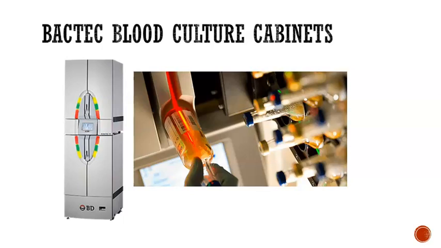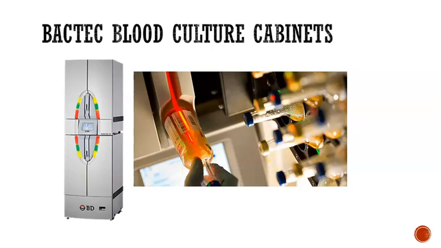And then here's an example of the blood culture cabinet or incubator system. This is an example of a BACT/ALERT. There are 4 drawers on that instrument. So if you've collected a blood culture that you need to load into the instrument, you would open one of these drawers, and then you would scan the bottle, which has a barcode on it itself, and then you would scan a patient barcode. You scan both of those barcodes to tell the instrument that this particular bottle that belongs to this patient is going into the instrument, and then you load it into these slots.